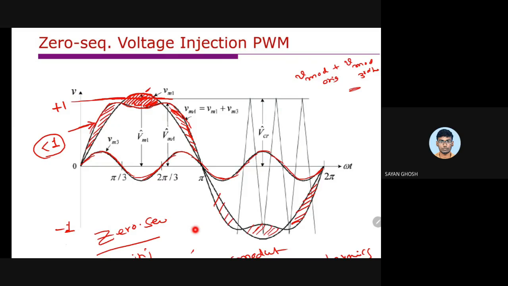Now the waveform shoulders are widened, so if originally this is the output voltage you are getting, when this waveform is widened, it slightly increases. Agree? It's clear? Yes, sir. The output voltage or intersecting points, if widened, slightly increases.